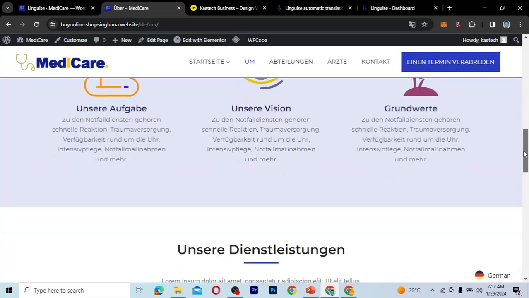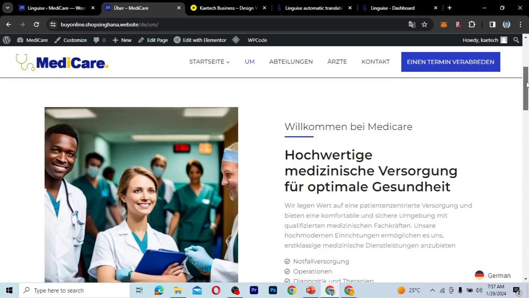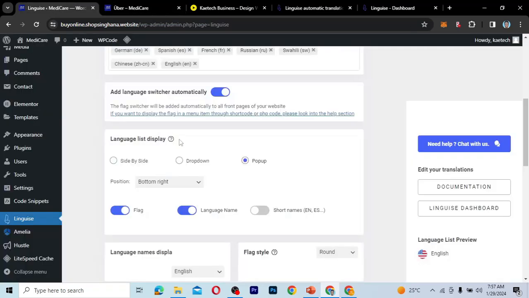Now of course this one is lorem ipsum. It will never translate it because it is not a language. So basically we are done. After watching this video, if you still cannot translate your website into any different language, then I think you need to rewatch the video again. So now let's go back to the dashboard again.